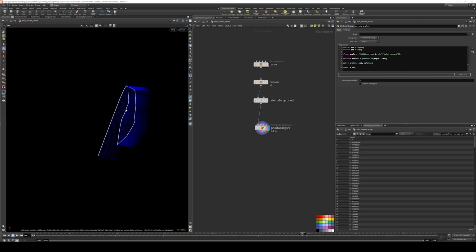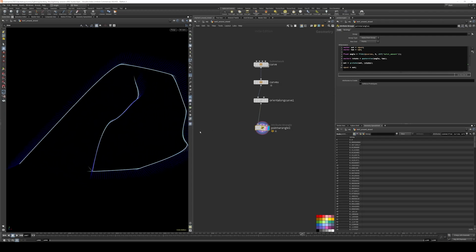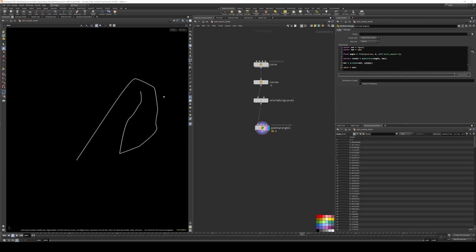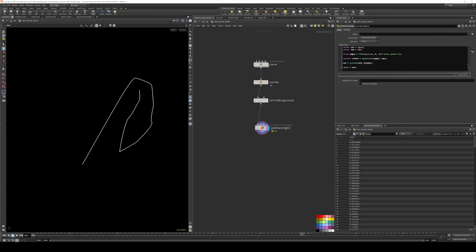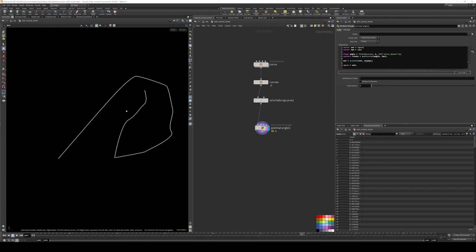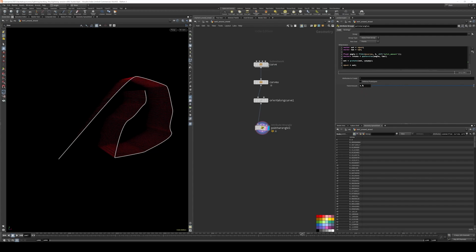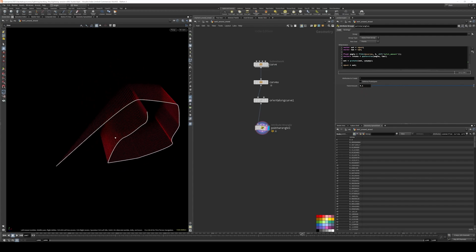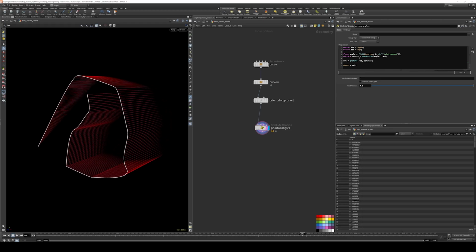So now, when we increase this twist amount, nothing will happen.